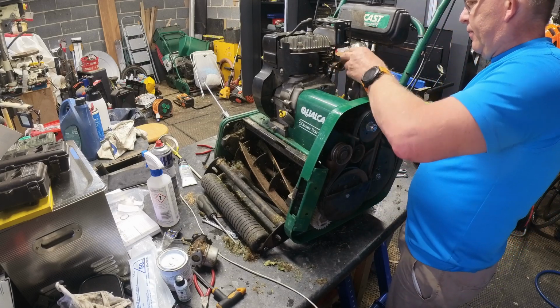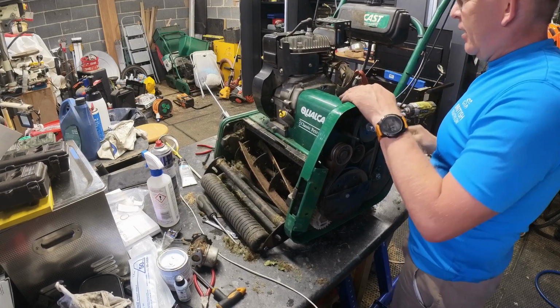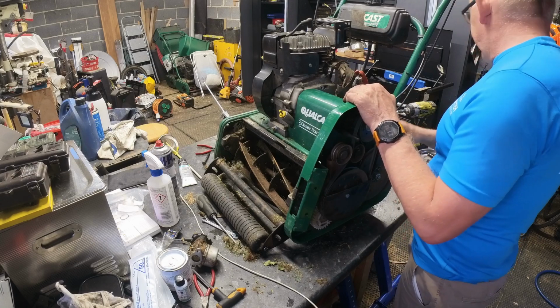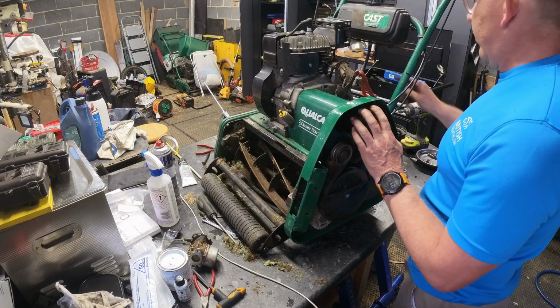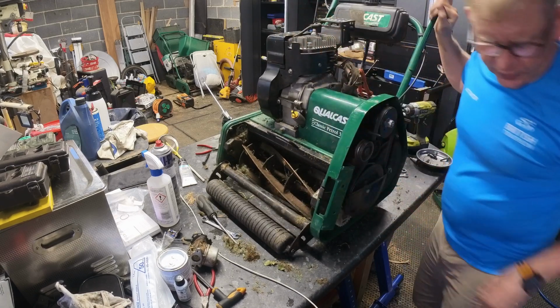On the safe side. Stop anything getting in there. Not sure what would get in there, but. Right, what can we do now? I need to take that to pieces. We've seen to this, so that seems to be all in good shape now. We've got to do that. Spark plug, we haven't had a look at the spark plug yet, have we?